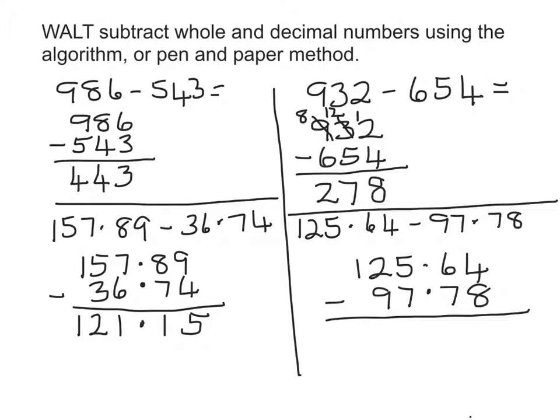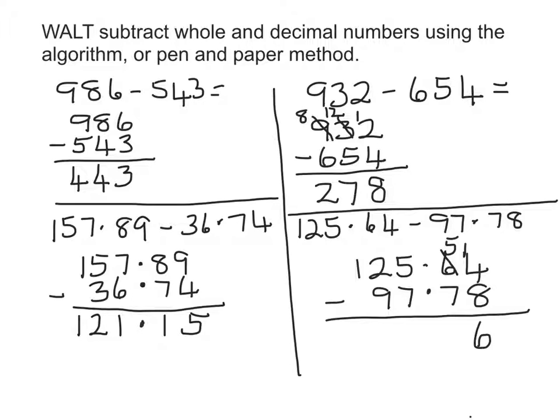Right, looking at my hundredths, I have 4 hundredths from which I need to take away 8. I can't do that without renaming one of these tenths. So I'm taking away one of the 6, leaving 5 tenths there. And I'm going to rename the 1 tenth that I took away as 10 hundredths, which I add to the 4 hundredths already there. So now I have 14 hundredths, and I can take away 8 of them, leaving 6.